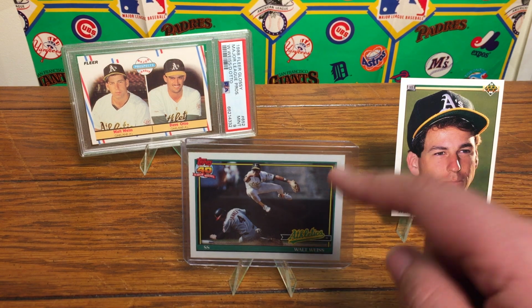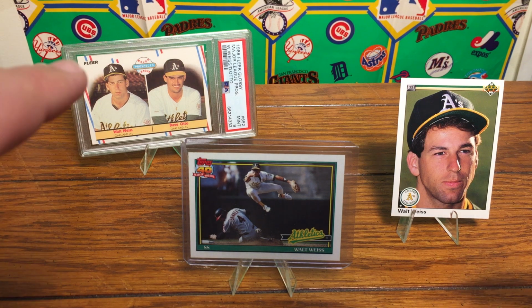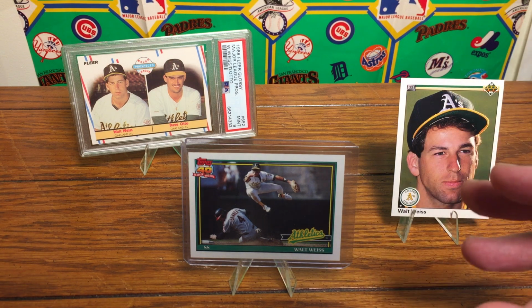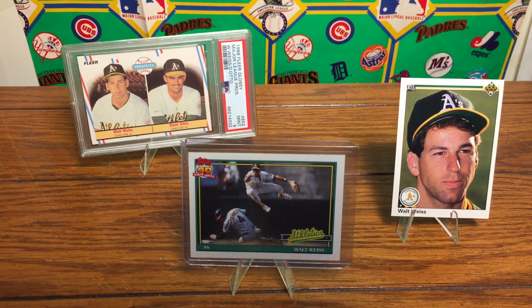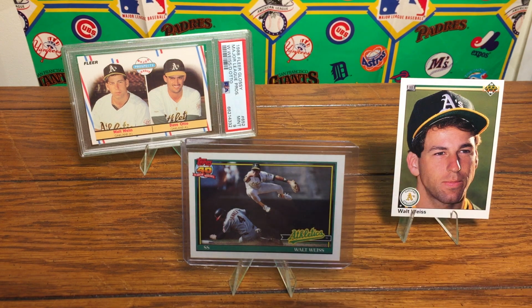So the cool thing about this 1991 card is that it's showing him in top form from his best season, which was the 1990 season. In 1990, Walt Weiss had a 4.2 WAR, and he turned 77 double plays. And you're getting one of those double plays happening here in this shot.